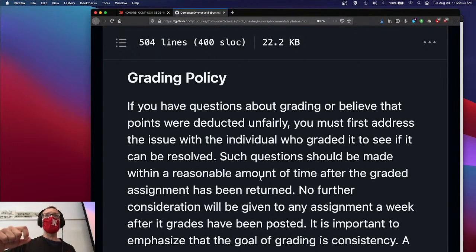And when you look at your graded submission, it'll tell you exactly who graded it. You can start a conversation with them like, well, that was kind of unclear. What did you mean by that, right? And if you can get it cleared up with them, great. If you still have an issue that can't be resolved between you and your grader, then come and talk to me about it.